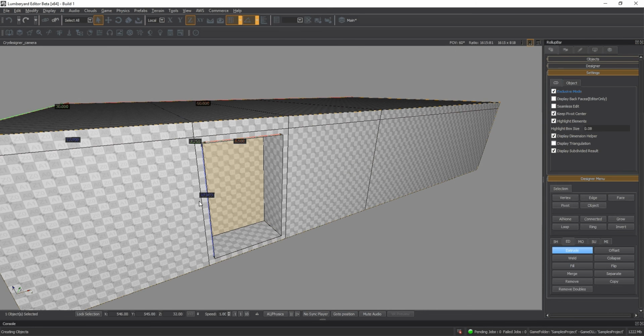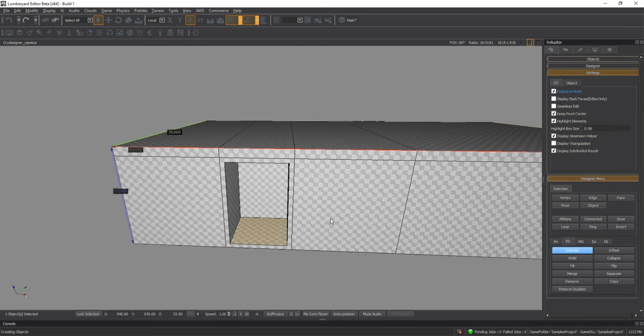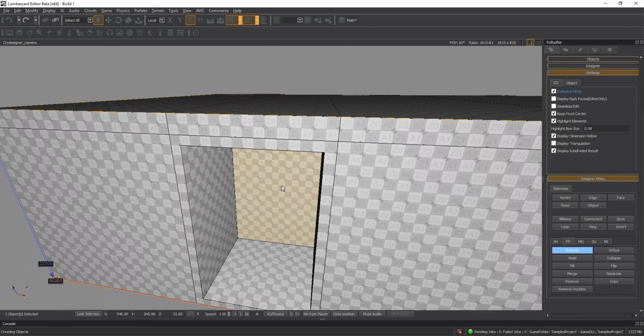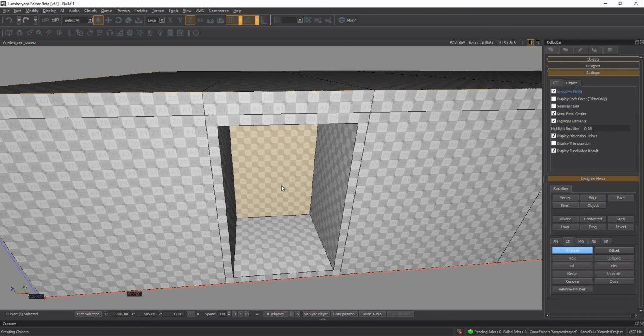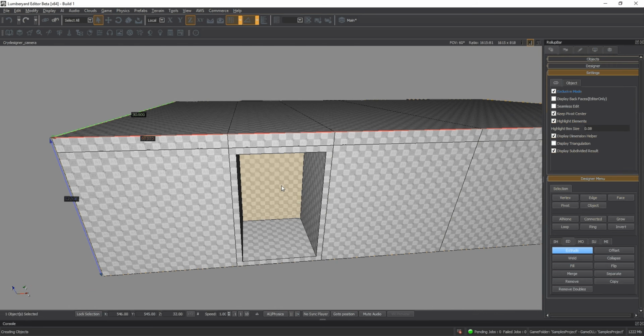One thing to keep in mind when using the designer tool is that you are not limited to topology. As you're grabbing these things and extruding in and out and making all of these cuts and adjusting the shape itself, your topology doesn't matter as much in how you're changing this shape.